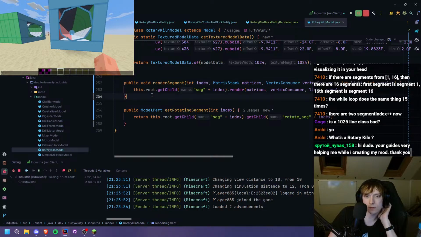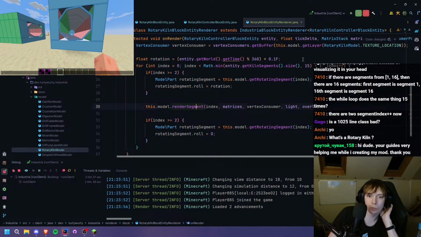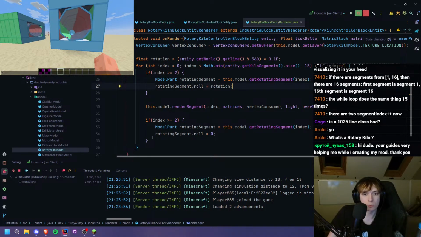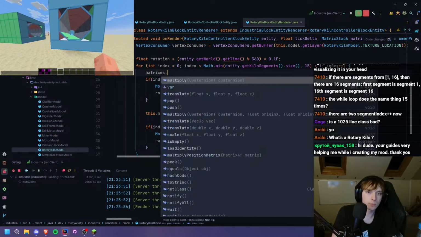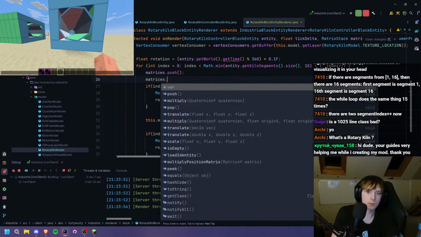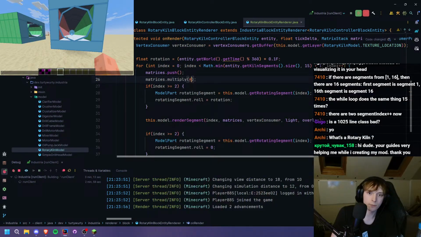What I could do is have a render segment and then a render rotating segment or something. Actually, you know what I could do? I could not do this. I could just do matrices.push. Matrices dot... see, yeah, this is fine, I think.